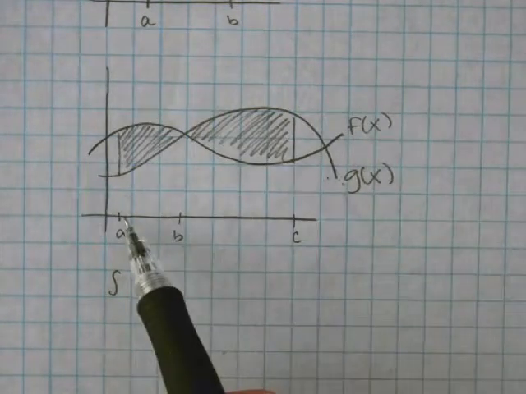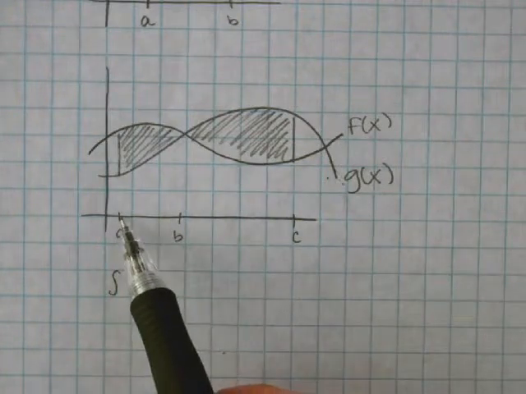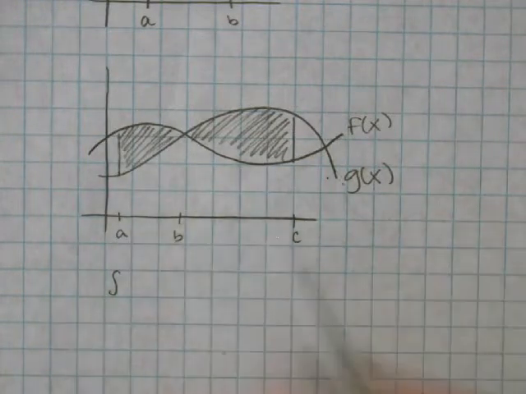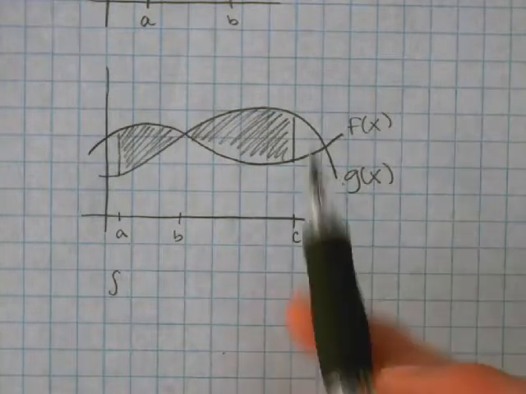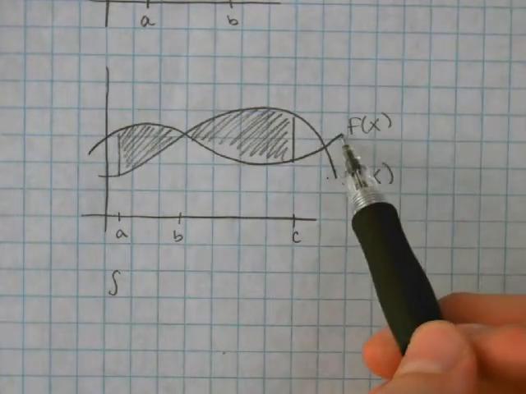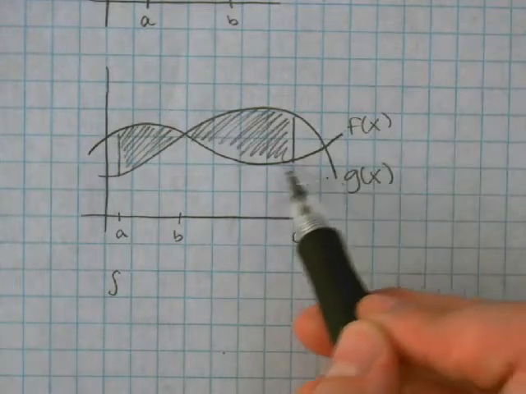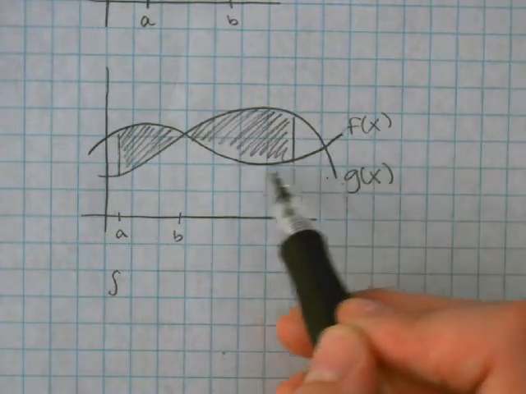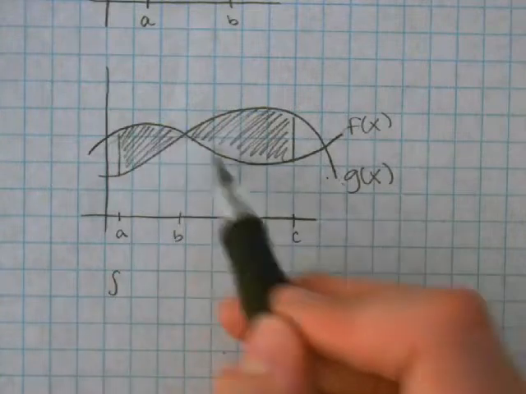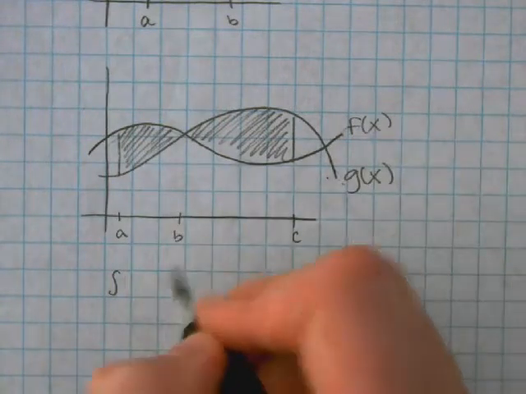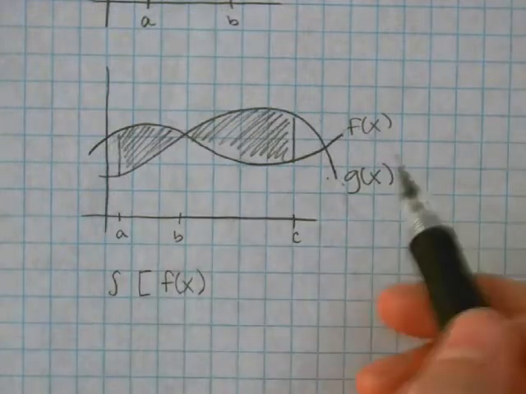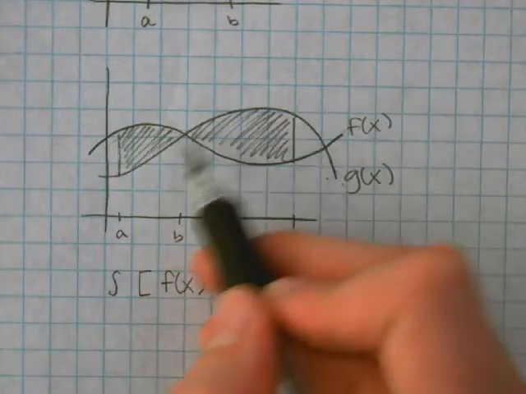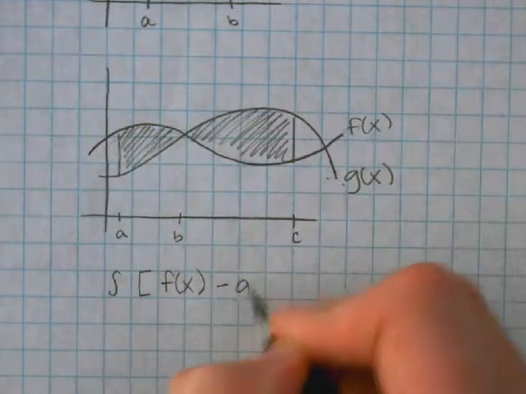So for this section that's from A to B, which function is on top? f of x. No, wait, look at it. Because f of x is this line. It's g of x. So f of x is this line. Look at it. This is f of x. Oh, f of x is on top. You guys are right. Okay, so f of x is on top for A, B. And on the first one, g of x is on the bottom. So we're going to do top minus bottom.